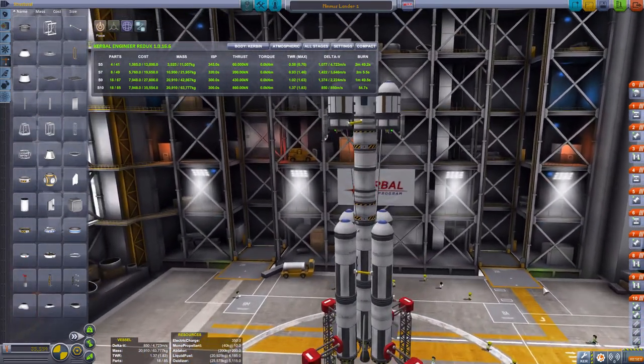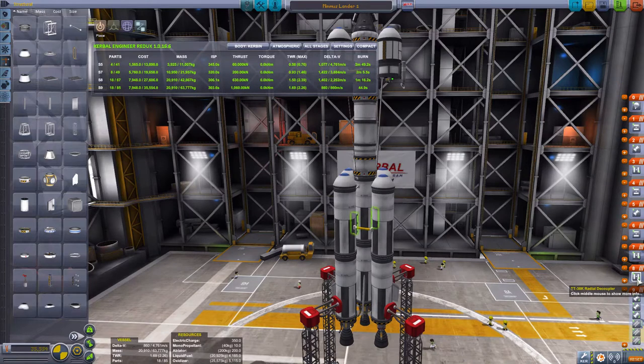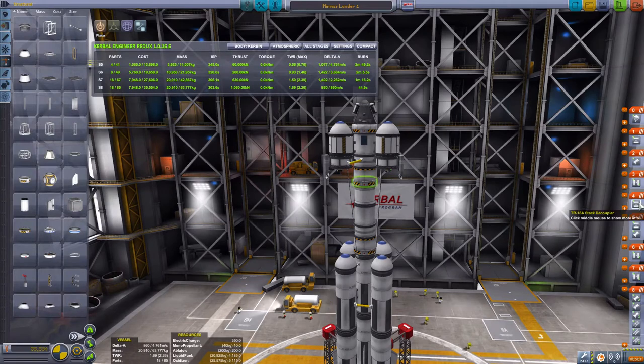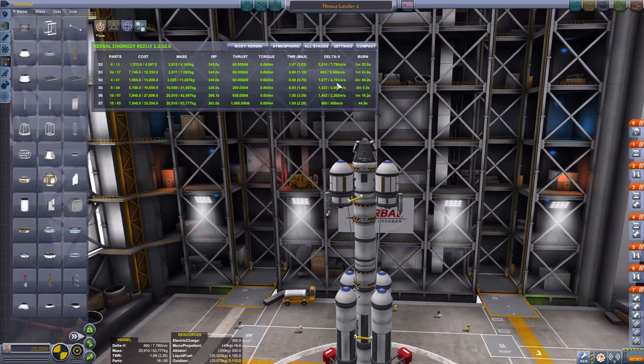Okay, so the last thing you want to do is check the staging. Make sure everything's going to fire at the same time. Check to see if the right radial tank's going to jettison, and then the next stage. You can pick the rocket that's going to engage with the same decouple stage. It just makes it quicker if you're trying to ascend. And I think that's the stage when we leave Minmus. We decouple then to come back to Kerbin and parachute.